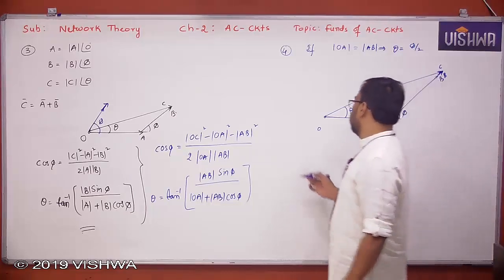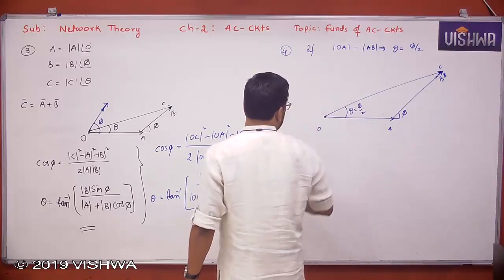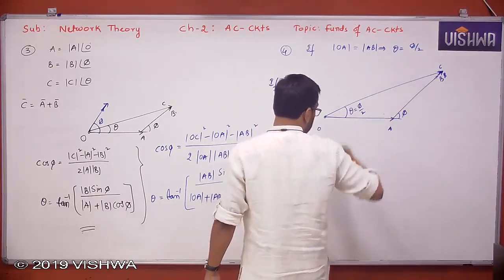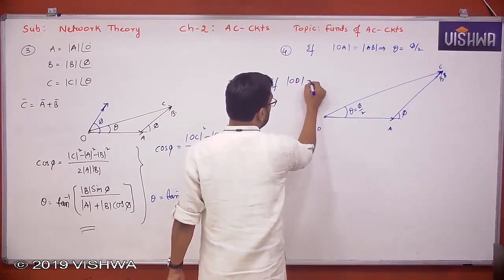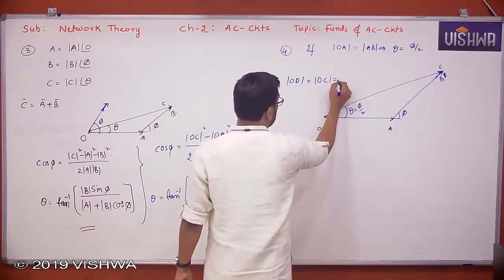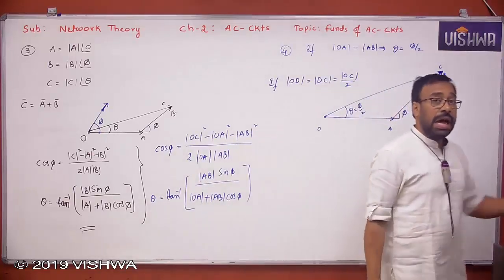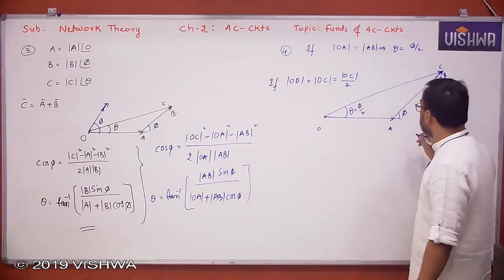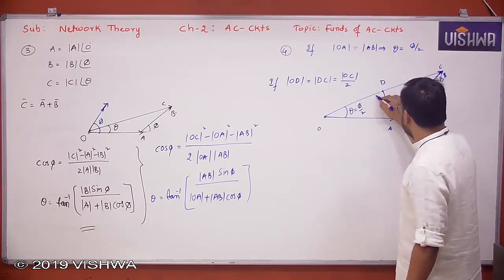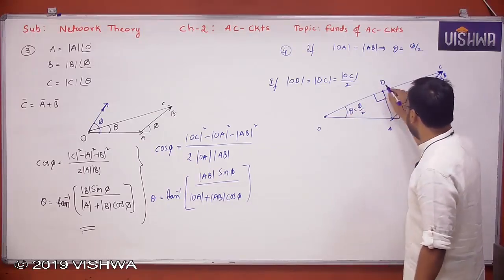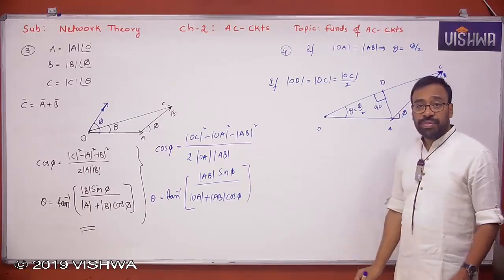Now if I select a point D on OC such a way that OD is equal to DC is equal to OC by 2. I hope you understand the point. That means I'm taking a middle point on OC. So what will happen? Let us see. If I take a middle point on OC, that is capital D here, definitely the angle of this D, that is ODA, will become what? Definitely it is going to be what? 90 degrees. Agree all of you? So what are the conditions?